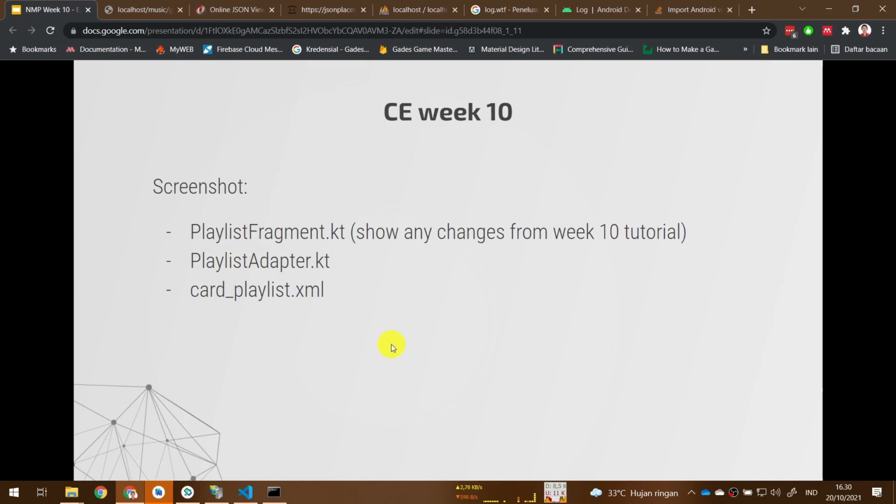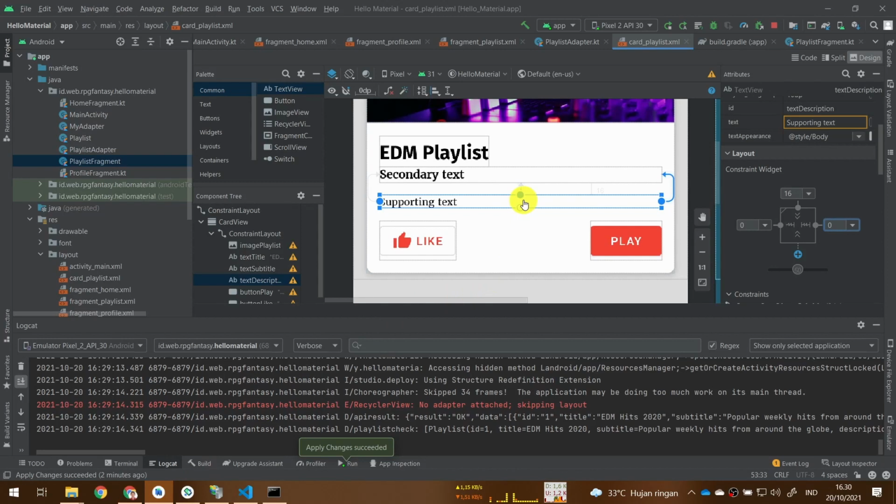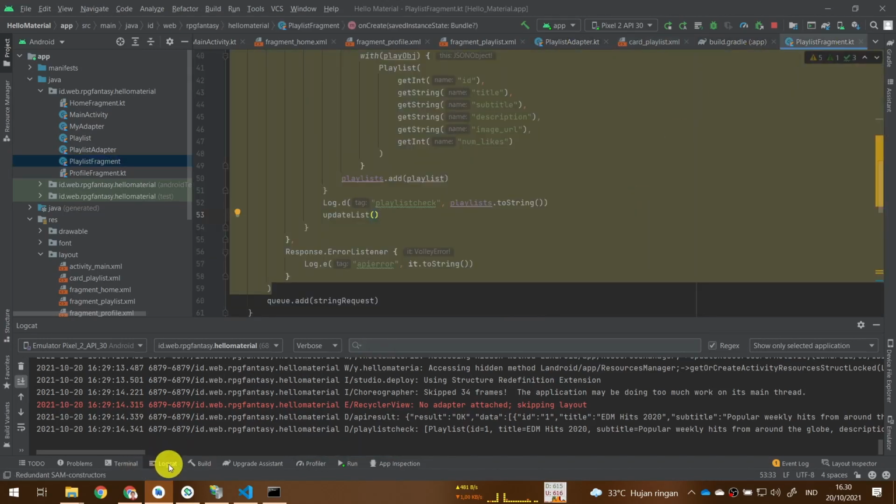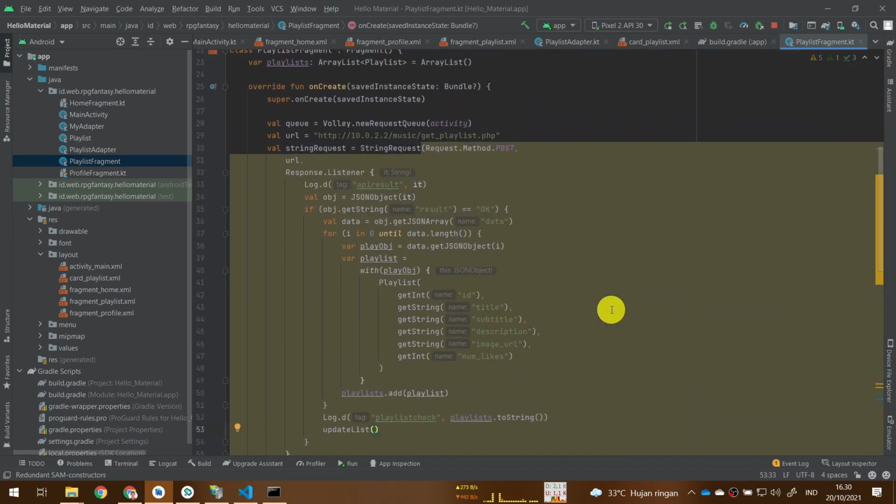And as always, for UBAYA students, you have CE for week 10. Please screenshot the playlist fragment and show any changes from the week 10 tutorial, which is today. Please show this one.